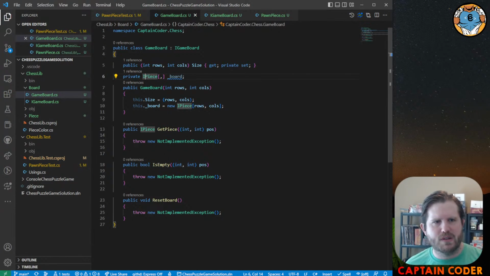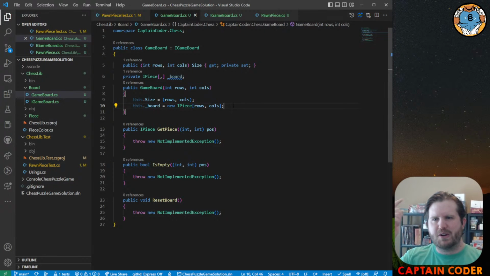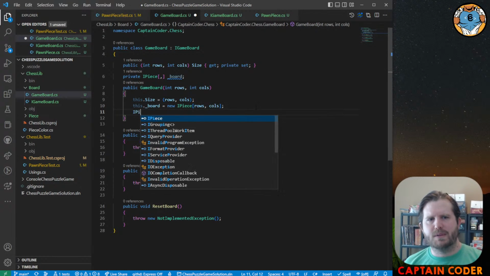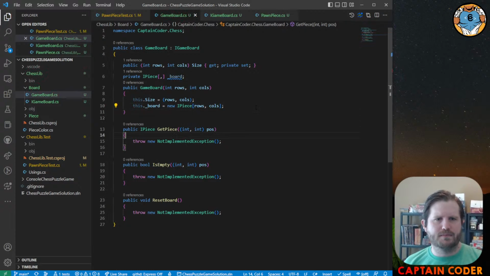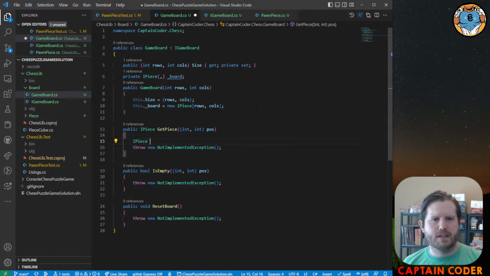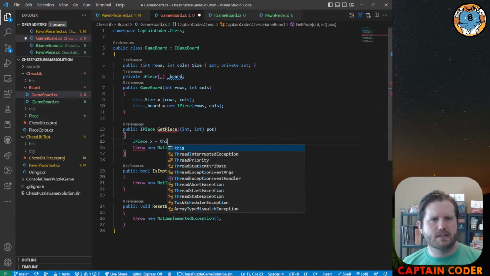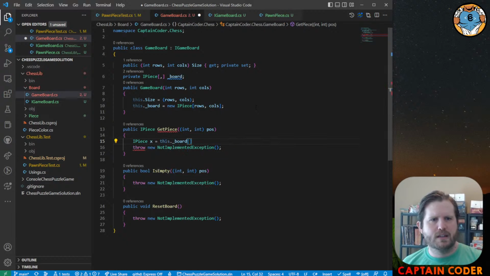I'm going to just do IPiece board like this. Initialized like this, they should all be null by default. So internally I have to manage nulls. That's the thing I'm thinking. So here, let me try this, IPiece. Down here's one way I could check. Piece x equals this.board at 0, 0.